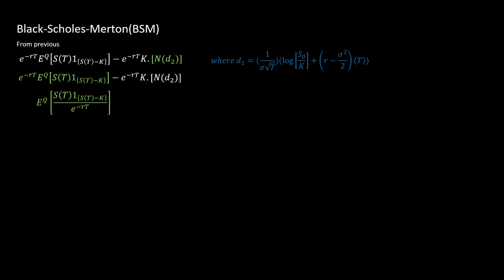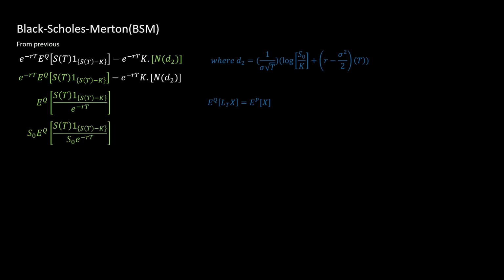Now, this is where it gets a bit more tricky. So we're going to define something called the Radon-Nikodym derivative, and you don't really need to know the details of this, but basically, just like how we shifted from the actual probabilities to the risk-neutral probabilities, we're now going to switch to some other probability, and this doesn't really have a meaning, but it just helps us solve the expected value problem. So what we're going to need is the expected value under the risk-neutral measure of some L(T) times X, and then in this other new probability measure, which we call P, that is just going to be the expected value of X. So let's see how this is done.